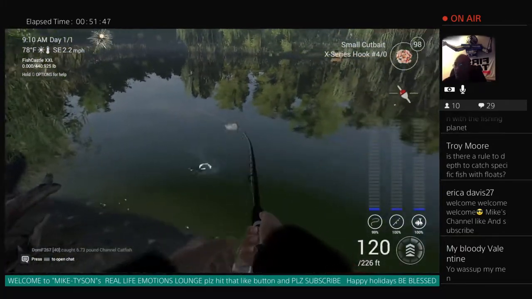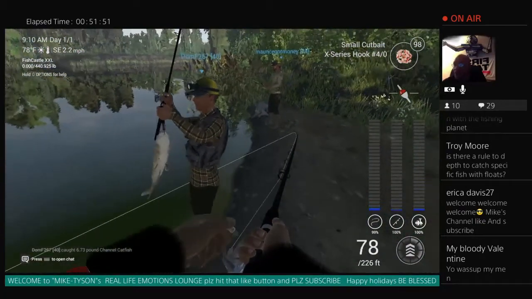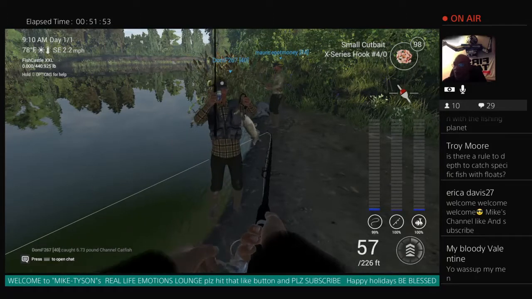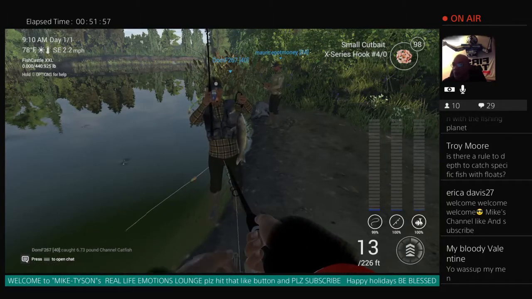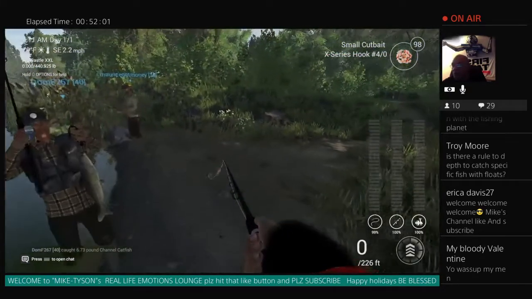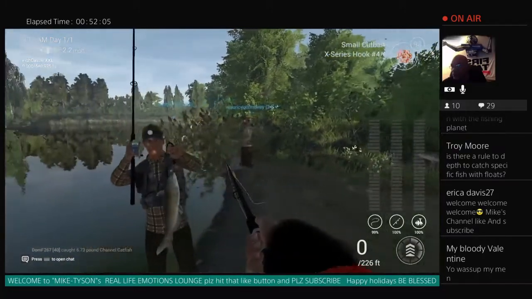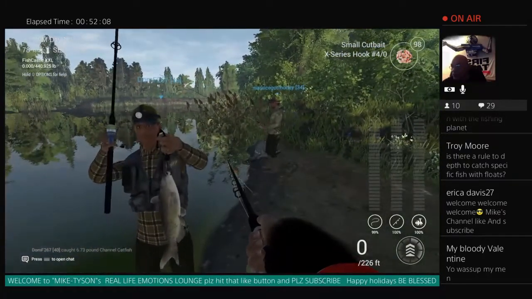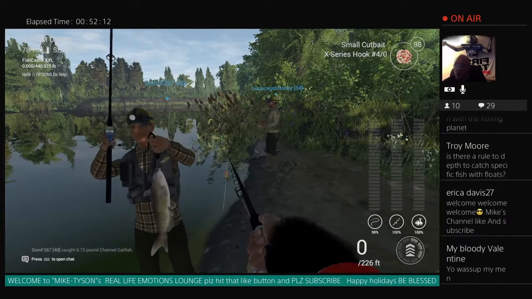I see it. Let me wind it up. Oh, nice fish. Wow, let me see. Face it towards the camera. Come on, pimp. There you go. Boy, you guys are crazy like that. There it is. Go ahead. 27 pounds. Four-odd hook, small cut bait.